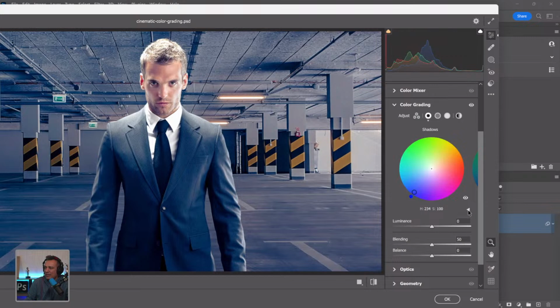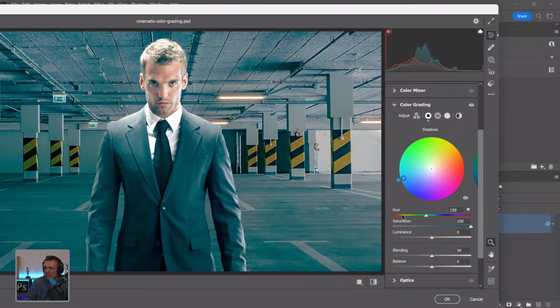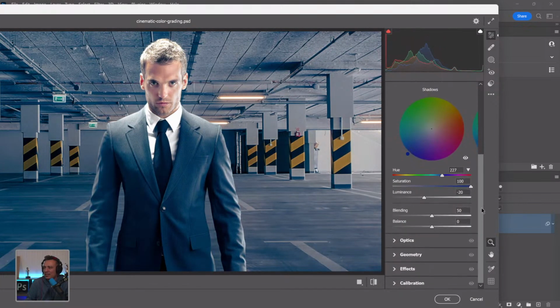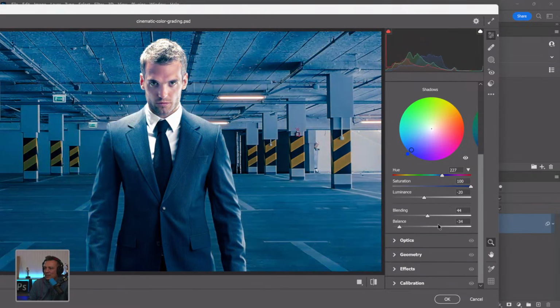You can click on this icon here to expand, and then you can just use the slider instead of clicking and dragging on the circle, whatever makes you feel more comfortable. And then the saturation is just how much of that color there is, nothing or a whole lot of the color selected in the hue slider. And then luminance is how dark that color is. Really cool, right? So with basically a couple sliders, you are able to control specifically the tones and adjust the blending and the balance. Pretty cool.